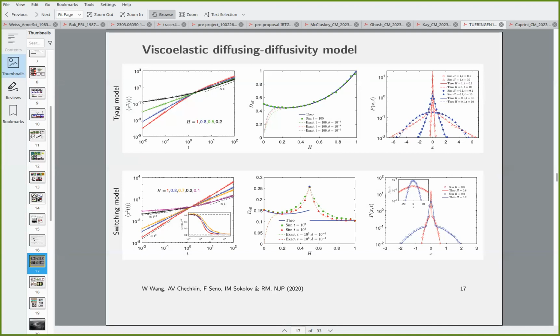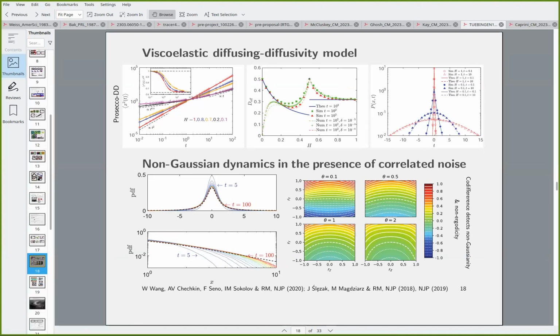That's essentially what you see in many of the experiments, that you have crossovers. Many of the other models cannot describe the crossover. But once we now look at the behavior of the mean square displacement, you see already differences, depending on which exact model you choose. I will not dwell on these. I just go to the one that's a generalization of the diffusing diffusivity model. You see that superdiffusive motion stays superdiffusive, subdiffusive becomes normal diffusive.